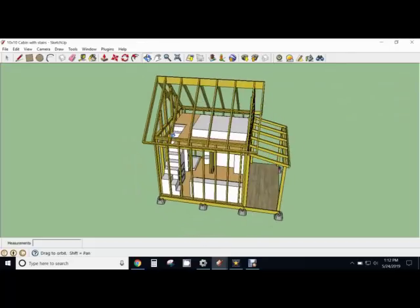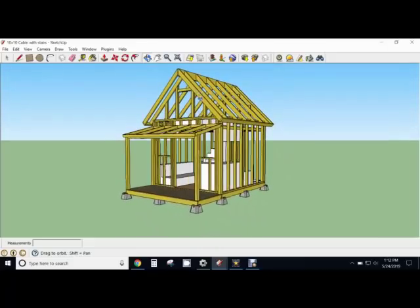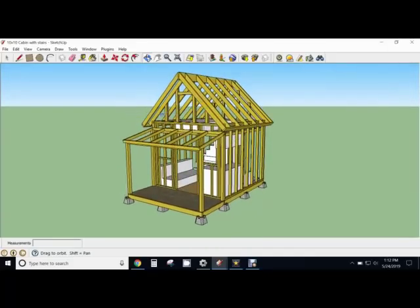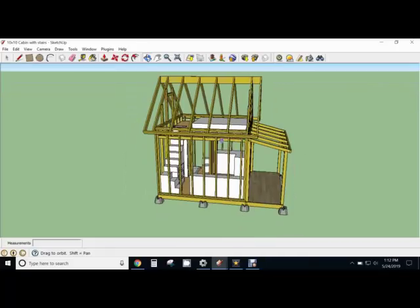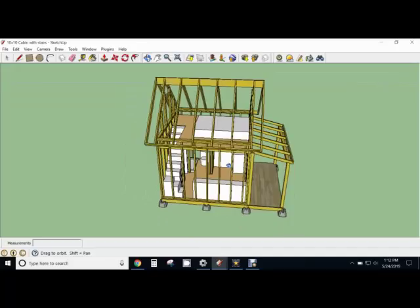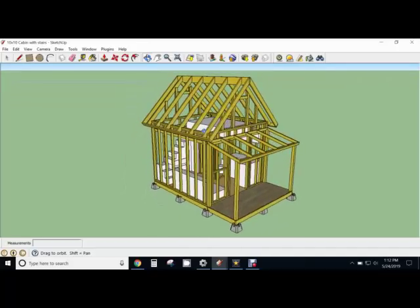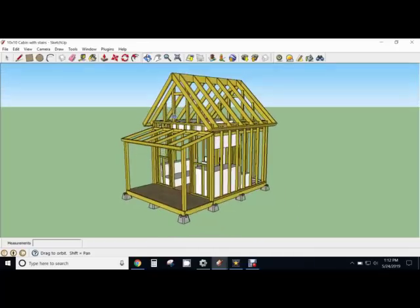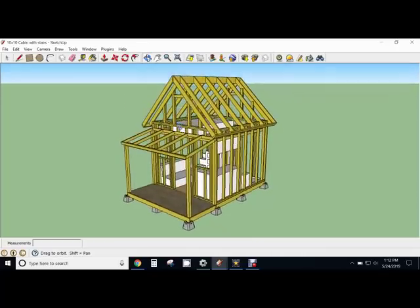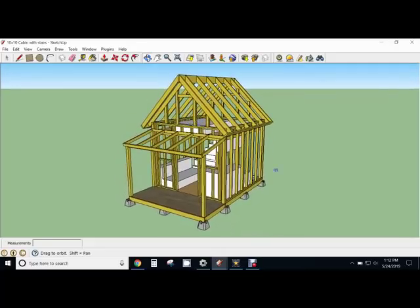And I'm just going to walk you through, because this is the size cabin that I would build if I was building one on my property, and I thought later I might build a bigger house, but I wanted something to live in while I was building. Or if I wanted a rental unit, or this would work great for a recreation cabin, or you could use it as a workshop, or as a mother-in-law apartment on your property. Lots of different ways this little 10 by 10 unit can be used.